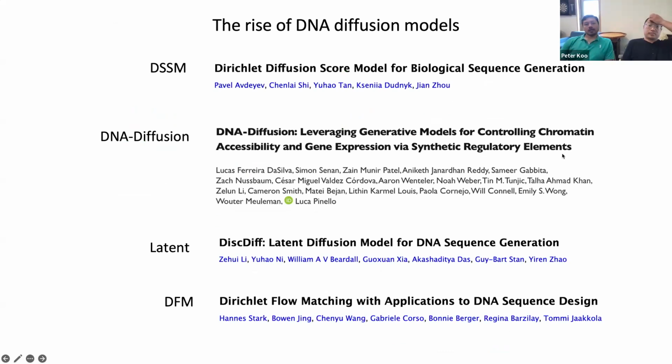Okay. So recently, diffusion models have emerged as a promising approach for deep generative modeling of DNA sequences. These approaches span standard denoising diffusion probabilistic models, latent diffusion, to modified diffusion models that better accommodate the categorical nature of DNA sequences. And the latest work in this direction is digital flow matching, which is led by Hans. However, the evaluation of these models has been on the lighter side, leaving open questions of whether these models are a significant advance in the generative modeling of regulatory DNA.